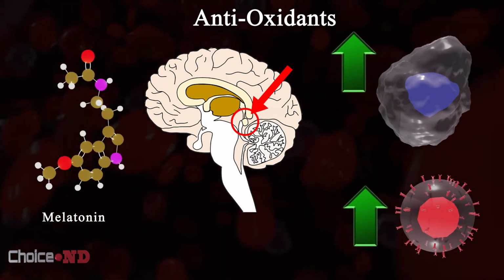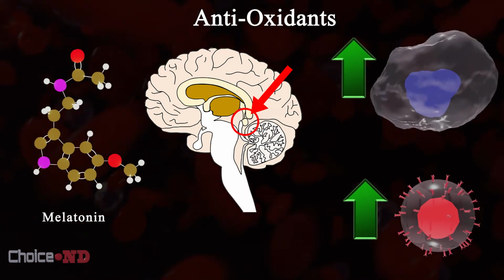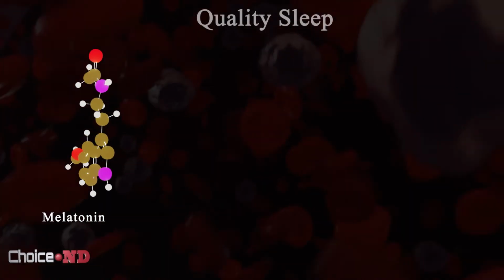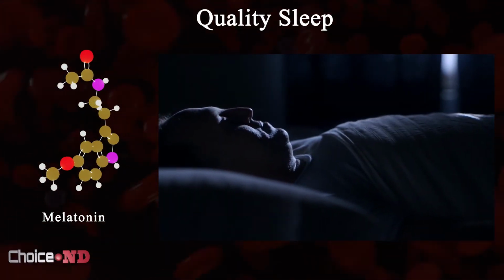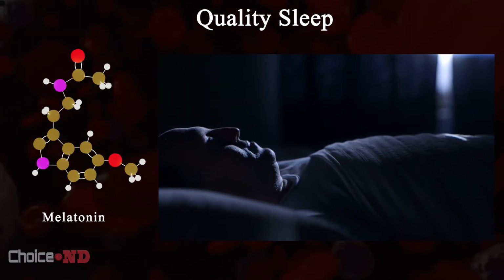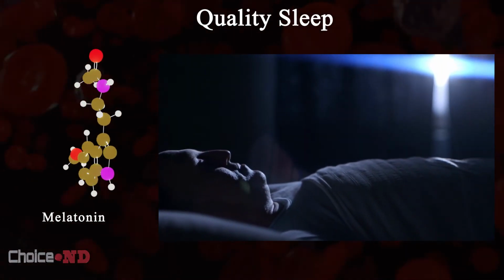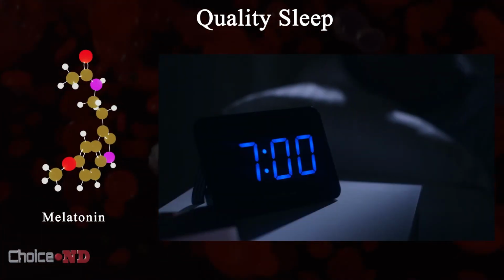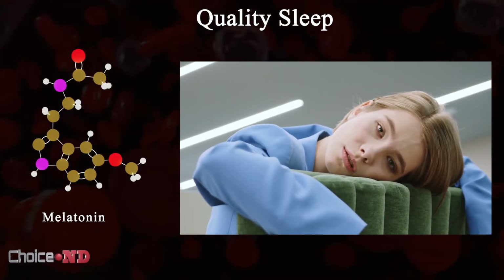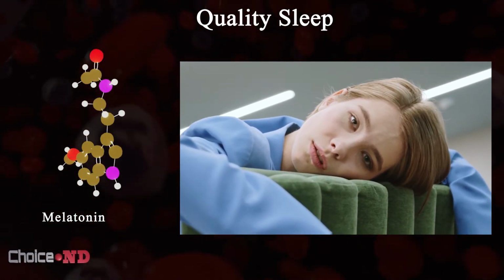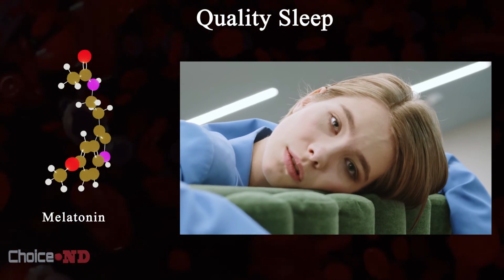Because of melatonin's primary function of promoting sleep, this would seem to underscore the value of sleep itself in the support of the innate immune response. Therefore, getting the necessary 7 to 9 hours of sleep per night is one of the best ways to support your immune system naturally. Insufficient sleep will leave you more vulnerable to getting sick after exposure to a virus.